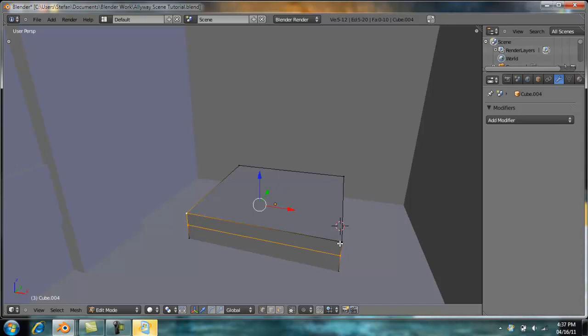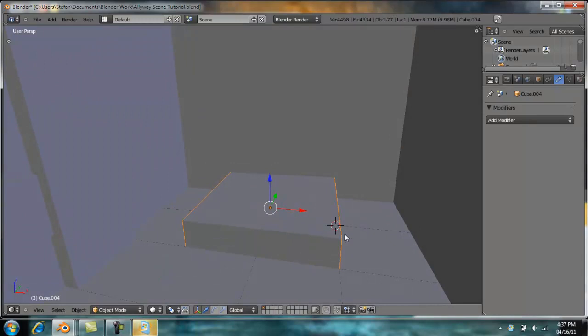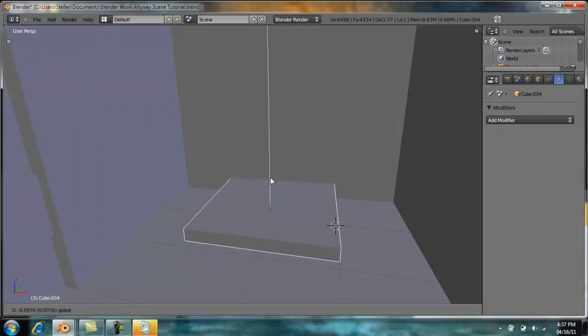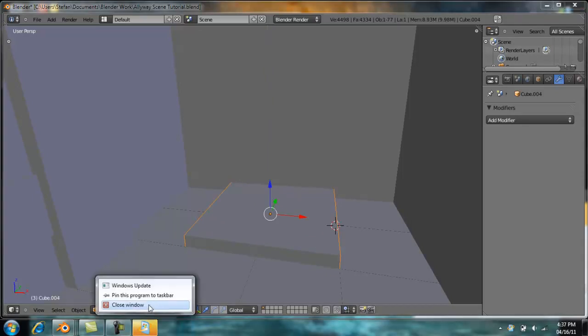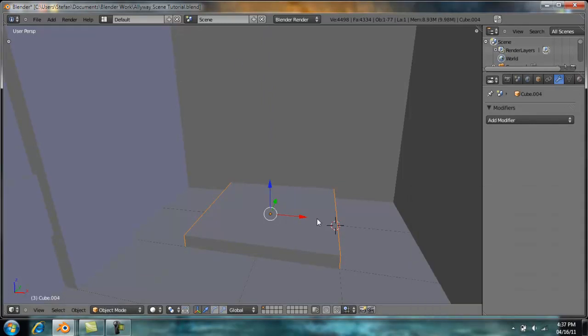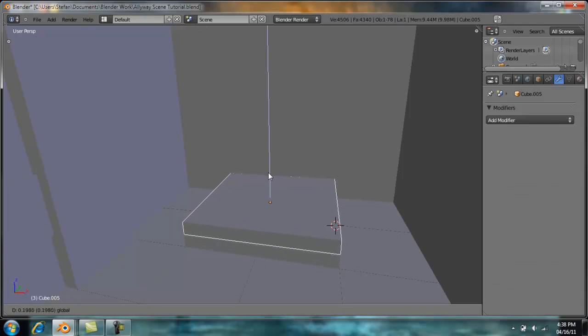And okay, so just size that and push tab to go into edit mode, and I like to put a loop cut right about there. And then if we just extrude backwards, and then we can just get rid of these vertices. Oh wait, hold on a sec, I did that completely wrong, sorry. Alright, so we got this here. Now I can size this down a lot more, to about there. Let's close that. Alright, then Shift D. Yeah, Shift D. And just bring it up, and just size along the Y, and bring that back to the wall.